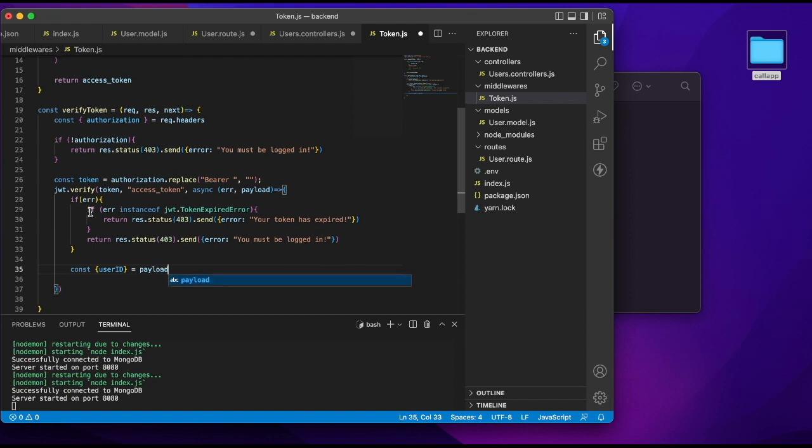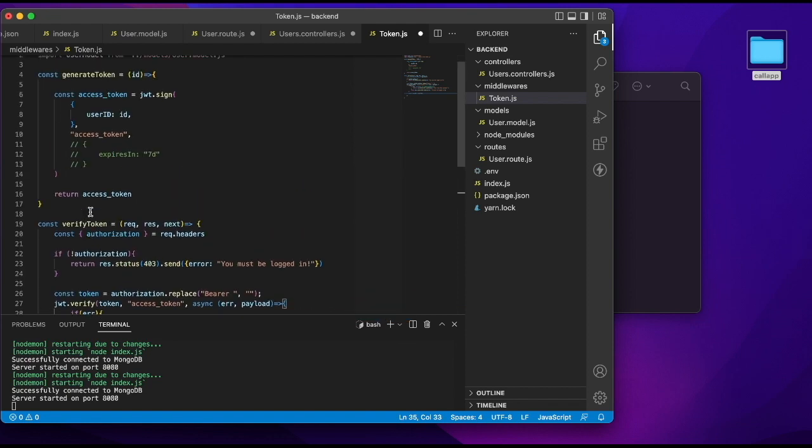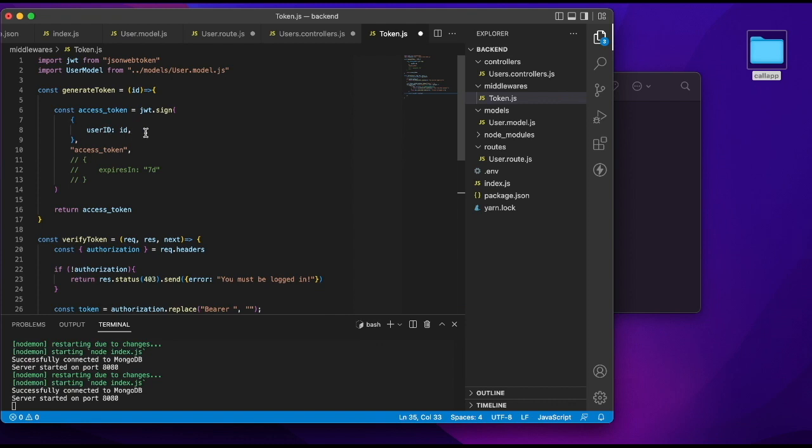And as I mentioned before, let's go up a bit. You can add anything that you want to add here. I had just added user ID here, so that's why I'm just getting the user ID. But if you had added more information like the username, phone numbers, all of this stuff, which isn't recommended, because if the authentication token's character length is more than, I think 200 or something, it doesn't work.